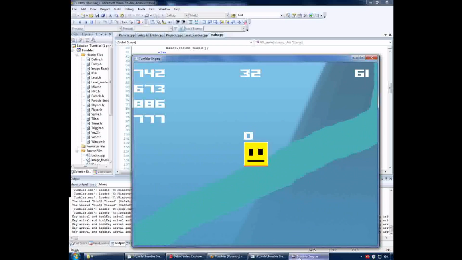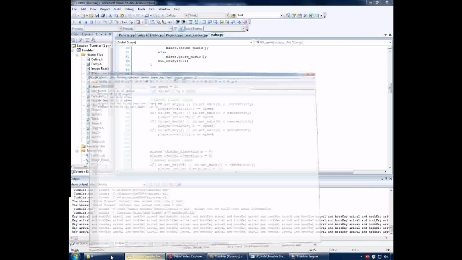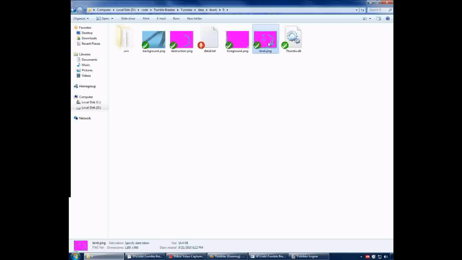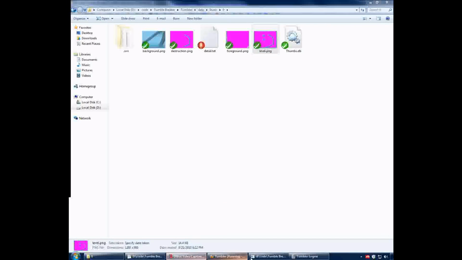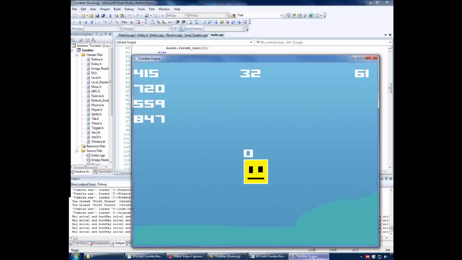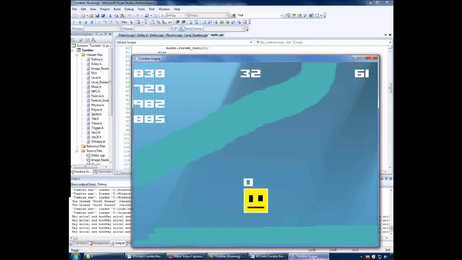I'm having some trouble here. But I did leave, here it is. No, that's not it. I did leave an area down here that I could pass through, right? And here we go. You'll see that I can create a little tunnel and go through to this end over here successfully.